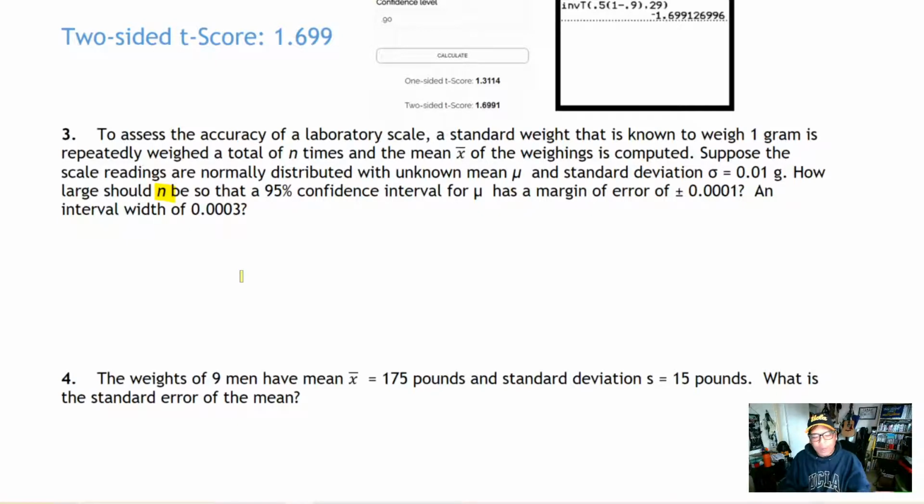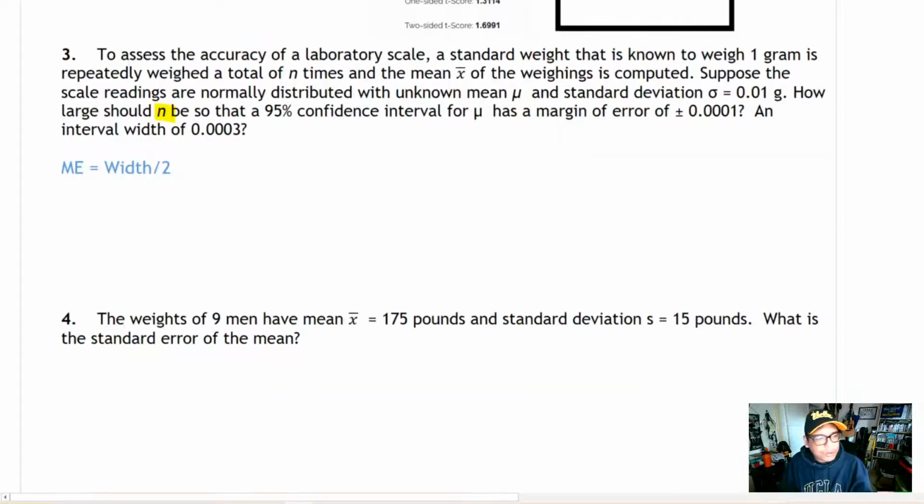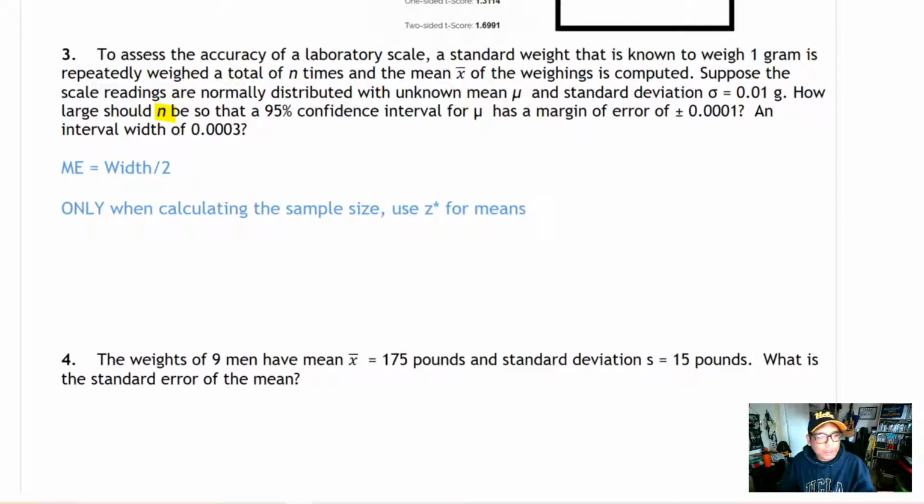So this is 2 questions, really. First thing we should know is that the margin of error is actually half of the width, but the margin of error is the thing that we're usually going to see on our calculations or our formulas. So really early in this practice test, we're coming across one of the really big contradictions. I guess it's a good contradiction.